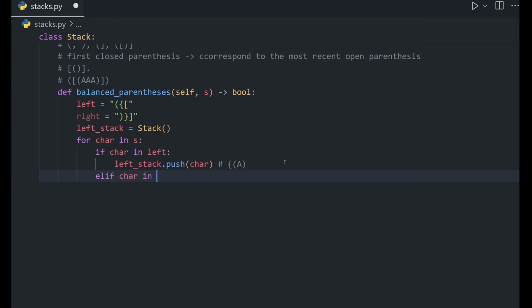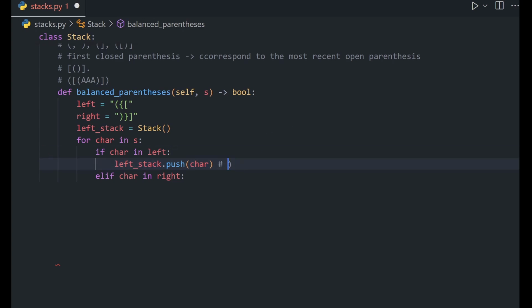The next thing that we want to do is, if instead of encountering the left one, let's say we encounter the right parentheses. So if the character is in the right parentheses here, what we want to do is a couple things. The first is to check to see if this left stack is empty. Let's say we encountered just a right parentheses.